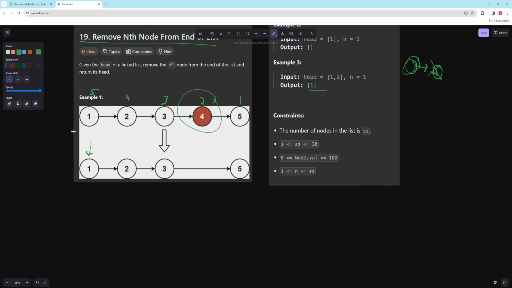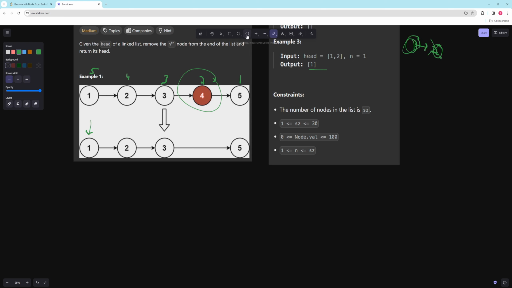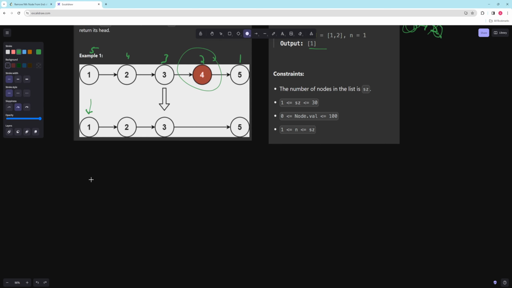So because you might remove the head of a list, what I like to do in most linked list exercises is make a dummy node in front of the list. That way, even if I remove the head, I still have another node in front of it. So let's draw this out and show what this is going to look like and go through this example. There are two ways you can do it.